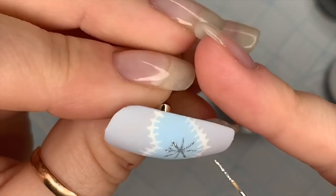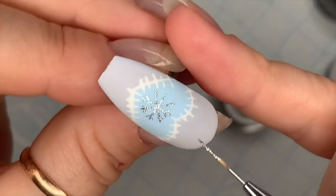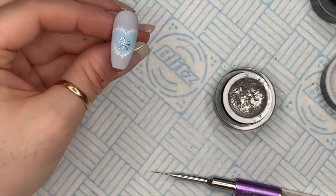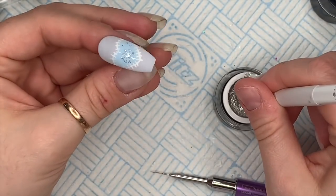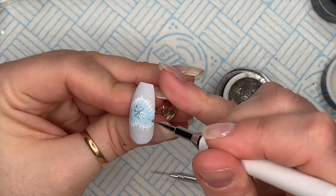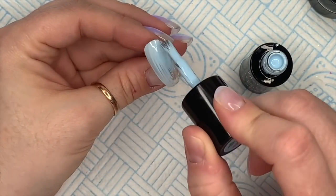You can do snowflakes in so many different ways. You can use dots, you can use lines. I was going to do a video on all the kinds of different snowflakes you could do, but would you get bored of all the different types of snowflakes? The trouble is there's so many you can do. The look of a snowflake isn't the same every time. Oh, I'm adding some little silver snow dots in there as well. There we go. That's going to go in the lamp and cure, and then that's that nail done.